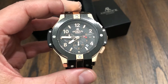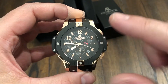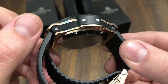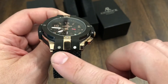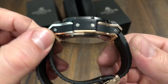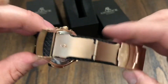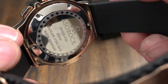This is called the Speed Racer. The size is 52 millimeters across, which is pretty big, and then 56 millimeters tip to tip. It's 16 millimeters thick. It's got this sandwich-designed case, and I believe it's 24 millimeters across for the straps. I'm sure you could probably change the strap out — it almost looks integrated but you could probably unscrew it. It's got a nice deployment clasp. There's your case back — Speed Racer, stainless steel, water resistant.